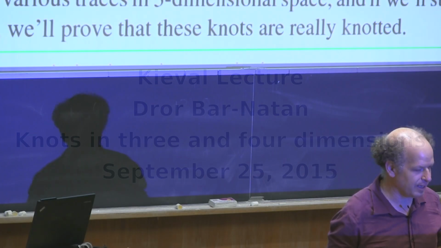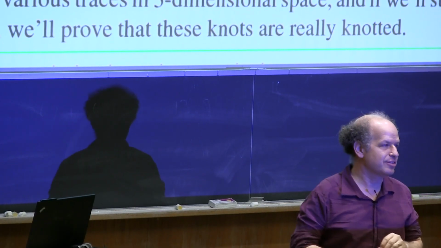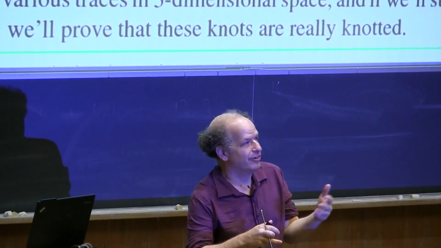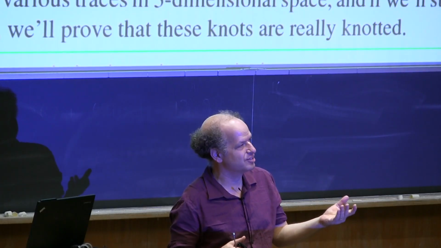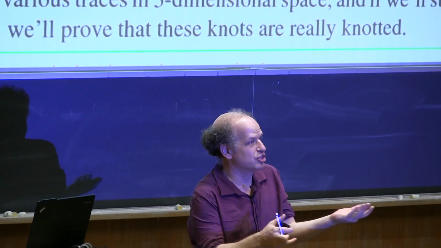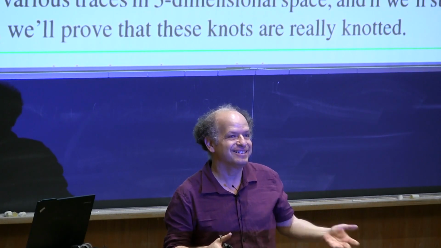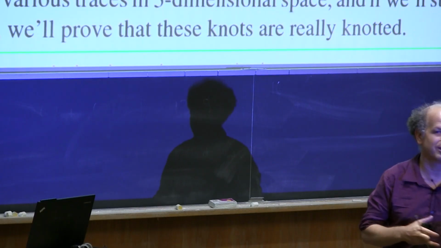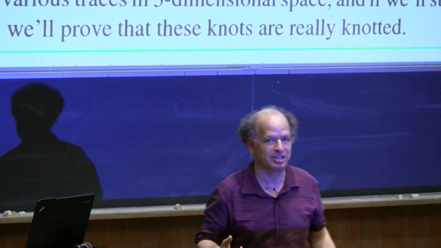Dimensions, and I want to talk about knots in 3 and 4 dimensions. And I guess the reason is, if I want to tell you about how to visualize things in 4 dimensions, then we must visualize something. And a nice object to visualize is knots, right? Elephants simply don't live in 4 dimensions.